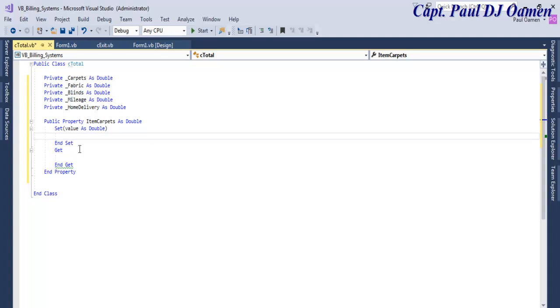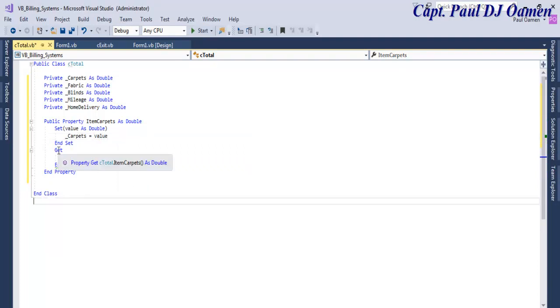So now let's enter that very value. So I can always say carpet, this very one up here, equals value. So right in here, let's copy that, paste that in here, equals the value itself. There.